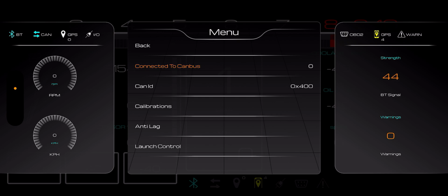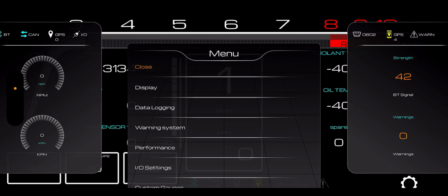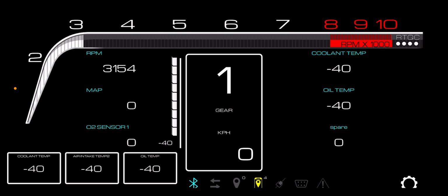You can then assign that in your ECU of choice to those bytes, and I'm going to showcase how you do that with the Syvex. You can change the order in which the values are being sent out if you go into the menu option, but generally speaking that is not required. So let's head over now to the ECU and have a look at how you go about setting that up on an S7, S8 or S12 to pick up the cal switching options.